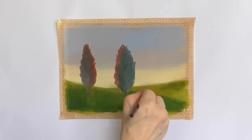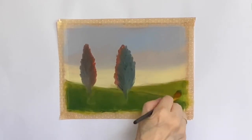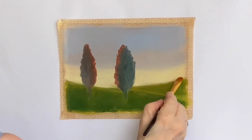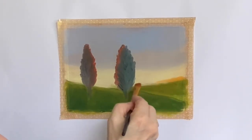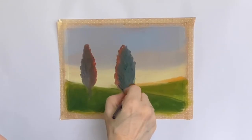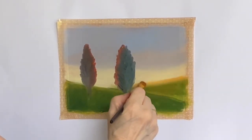The hill that's further away will be a little bit lighter in value, so not as much blue mixed into your green there. This will create some depth. We're going to mix together some yellow and red to make a nice orangey glow for the top of the grass. Where the sun hits the grass, it will be an orangey greenish color. So we'll mix the orange in and then slowly blend it softly into the top of the green of the grass.